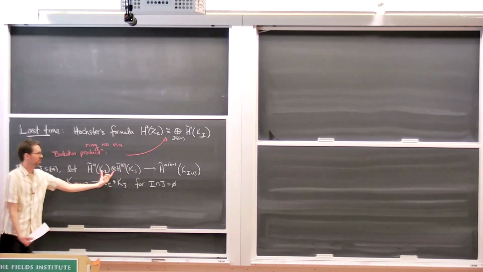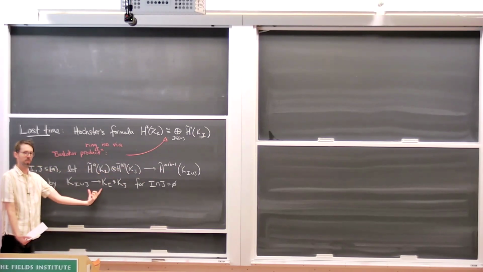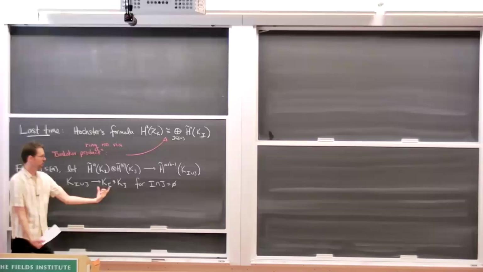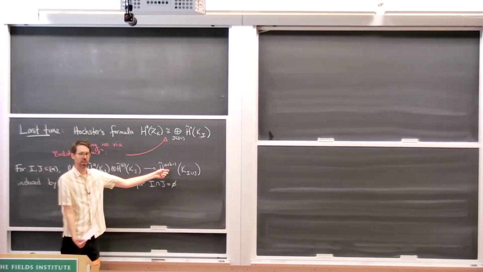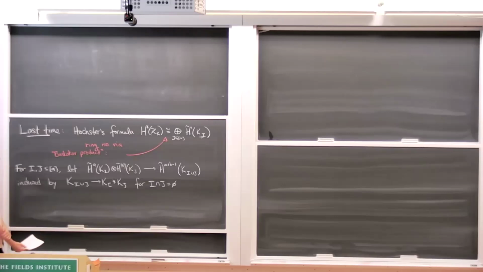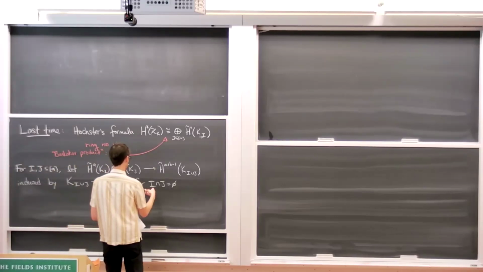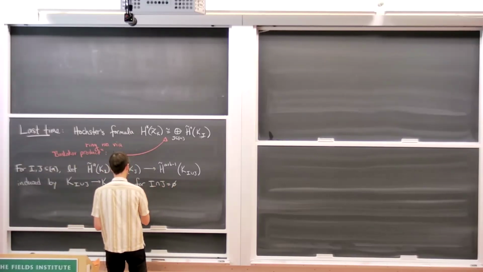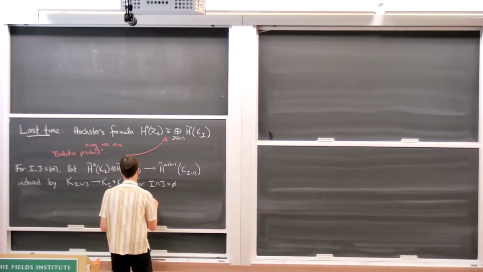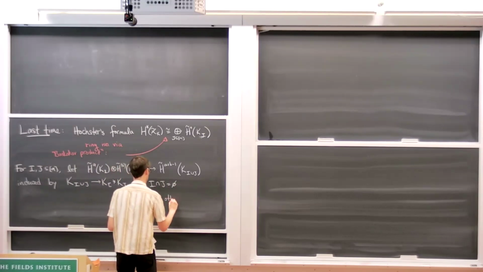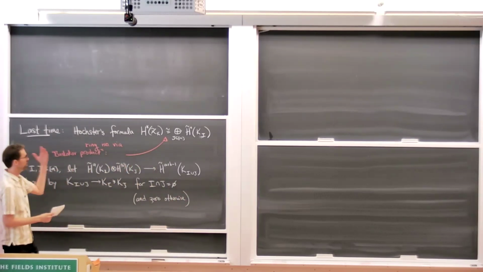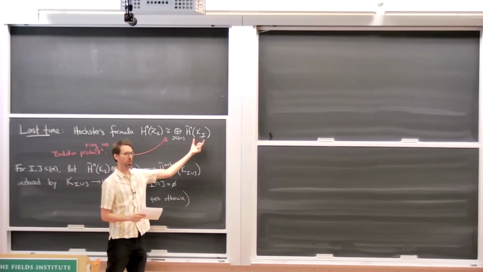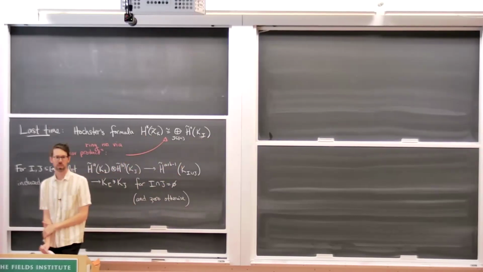That's coming from the fact that we're taking this map to be induced by this sort of map of simplicial complexes, where the join is secretly, topologically, like a suspension of the smash, right? So that suspension accounts for this shift here. And I should say this is for I and J disjoint, and 0 otherwise. So for the ring structure, you only have cup products coming from disjoint pieces, this Hochster formula here.